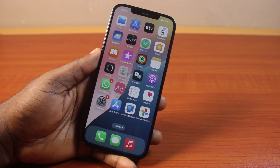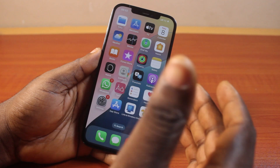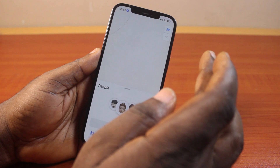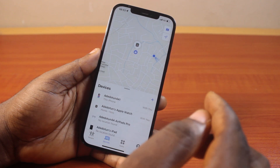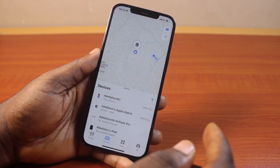In this video, I will detail how to disable or turn off Find My on iPhone 12. So if you have an iPhone 12, iPhone 12 Pro, iPhone 12 mini, or iPhone 12 Pro Max, and you want to disable or turn off Find My iPhone on your iPhone 12, then this video is going to walk you through step by step on how you can easily disable Find My iPhone on your iPhone 12.